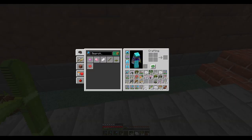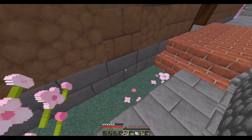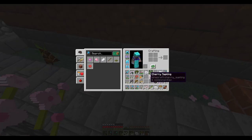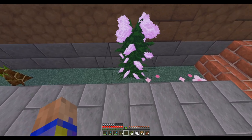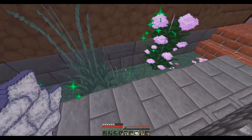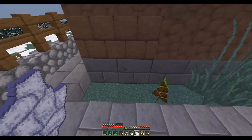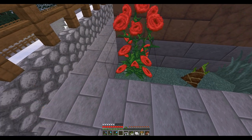Let me do the bamboo. I'm going to put a couple of these pink cherry blossoms here just to make it look nice. Then let's do, what do I have? I've got a peony. That. I can just do some old-fashioned bone meal there. We'll put a rose bush on the corner.